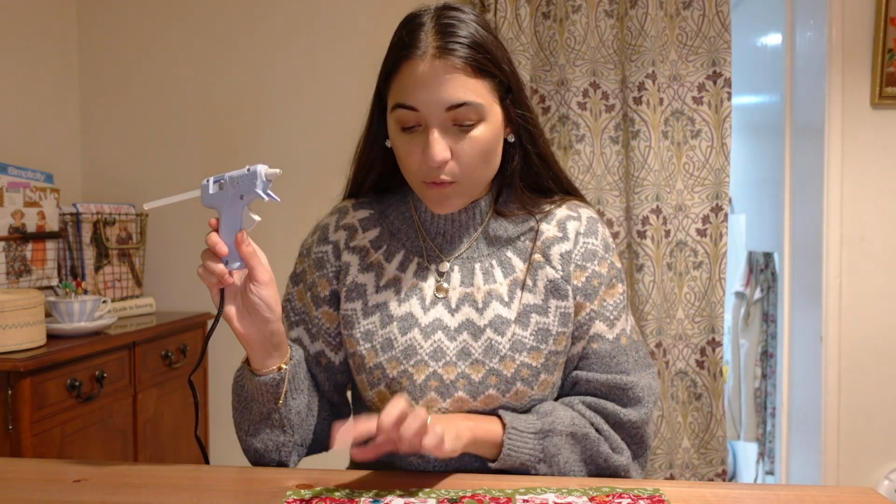So all the numbers have been stuck on. I'm going to now hot glue down all the individual doors, measure them out and things. And then I will join you back and show you the progress update.